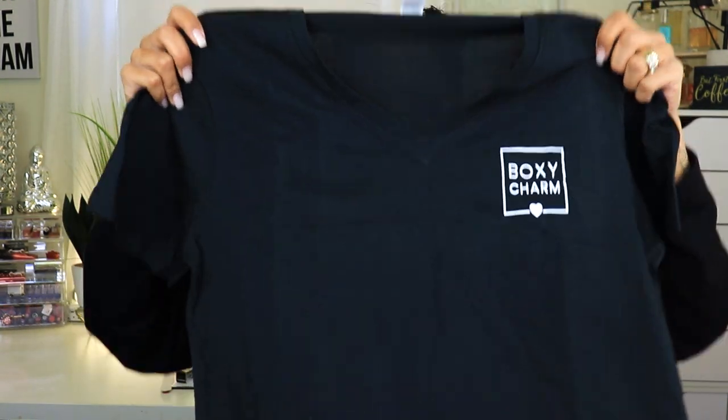The next item is kind of exciting. I'm a little disappointed I didn't grab the sweater — I was debating between the t-shirt and the sweater. I really wanted the sweater but I have a lot of sweaters, so I'll grab it next pop-up. This time around I got the BoxyCharm t-shirt. I wasn't sure if they ran big or small, so I got a large — I feel like I should have gotten a medium. I'm going to put it on right now. I grabbed the v-neck versus the crew neck because I just feel better in it. It is a little big, and the fabric is a lot thinner than I thought it was going to be.